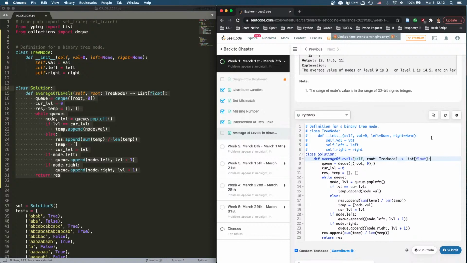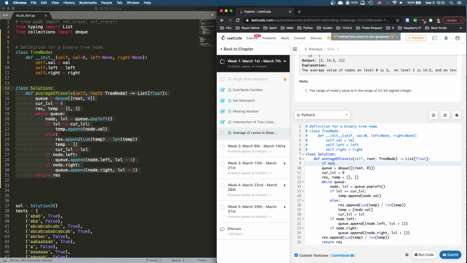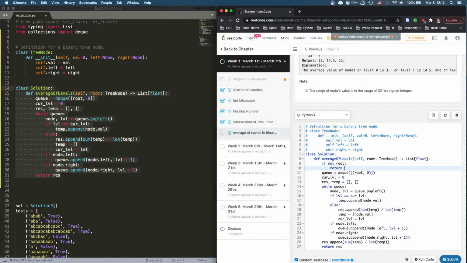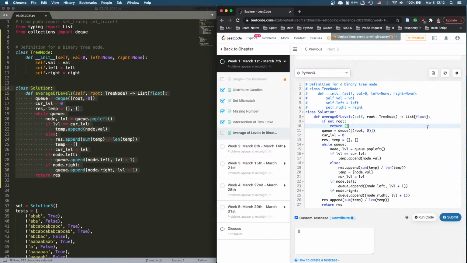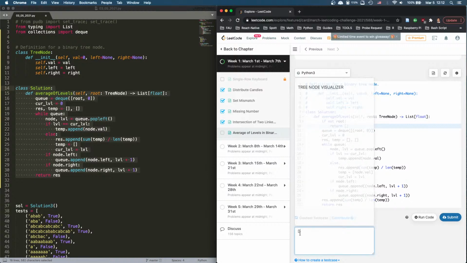Very interesting. If not root, then return what, an empty list? Is that how it's supposed to be? Oh yeah, an empty list. All right, edge cases. Now we have it.